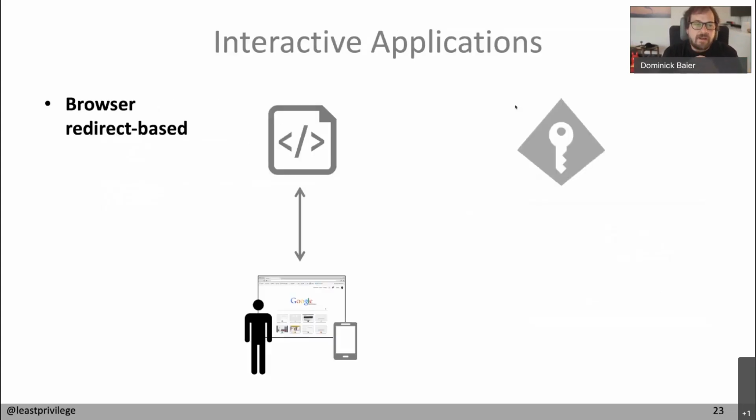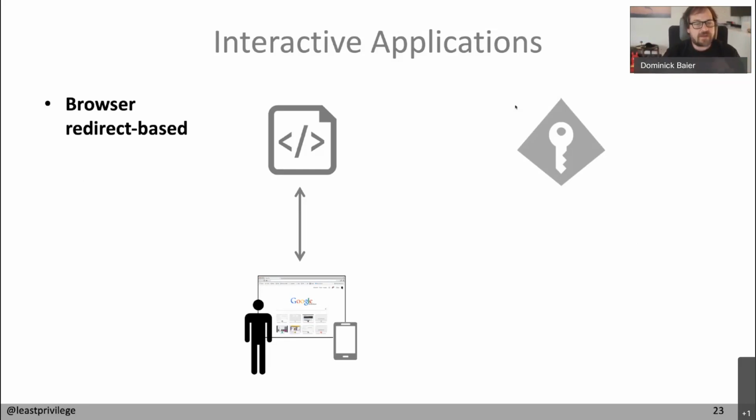Okay. Let's have a look at interactive applications. They are the far more interesting target for attackers because they are easier to attack, because there are humans involved. And not only humans but also browsers. As you know, browsers are very powerful. They are very useful because they can show a UI and they can follow redirects, right? The problem is that browsers can also show UIs and they can follow redirects, and it might be the wrong redirect to the wrong UI, and the user might not be able to distinguish that, right?